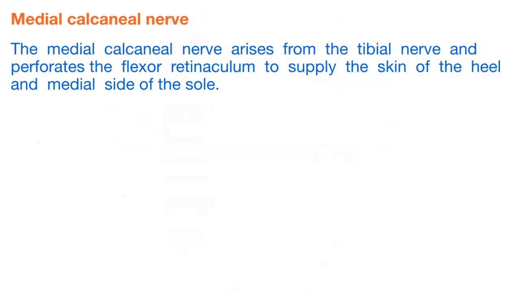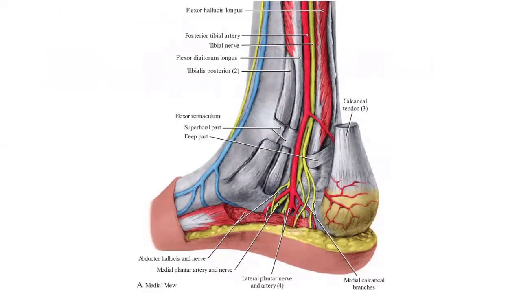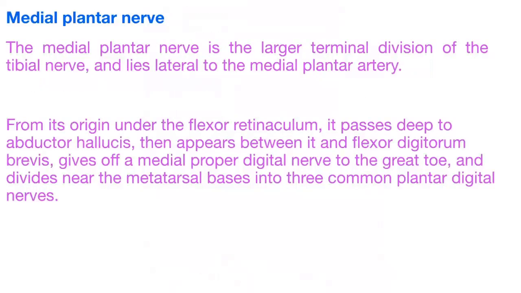Coming to another branch, the medial calcaneal nerve. The medial calcaneal nerve arises from the tibial nerve and perforates the flexor retinaculum to supply the skin of the heel and medial side of the sole. See, these are the medial calcaneal branches. Right. Coming to another branch, the medial plantar nerve.